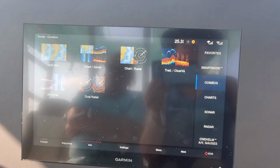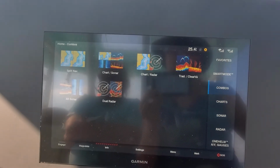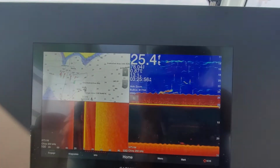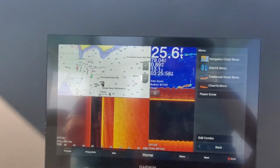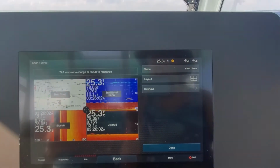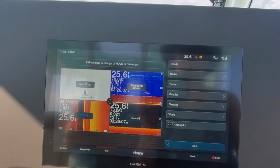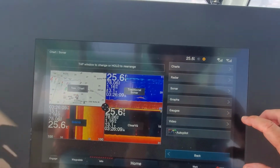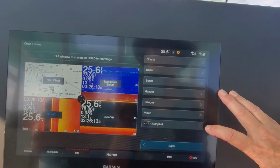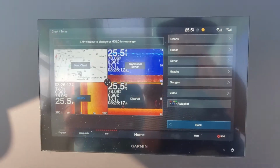Okay. And then you can create your own by going into any of them. So let's say, for example, the four square. Go into menu, edit combo. And then you'll be able to click on them and replace it with data. So if you're like, I don't care for the side view, but I really want my fuel level in my gauges, you'd hit use total fuel on board, and that'll put your fuel gauge right there. So you can customize it.